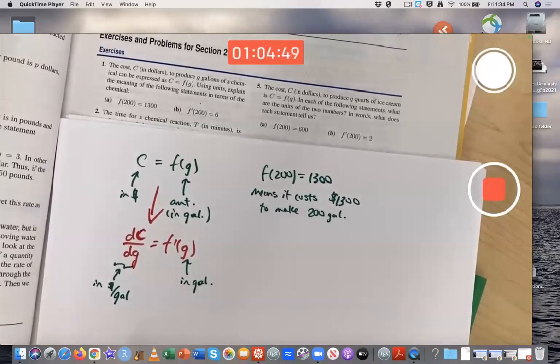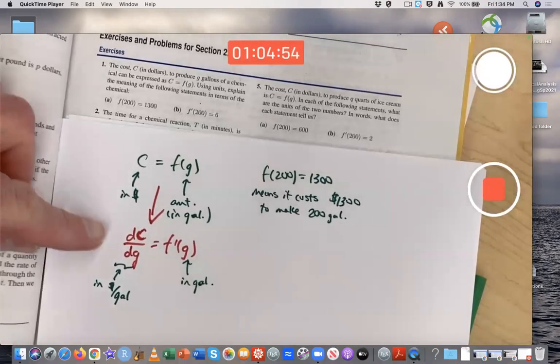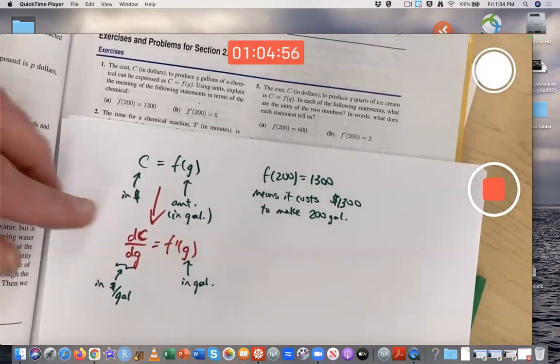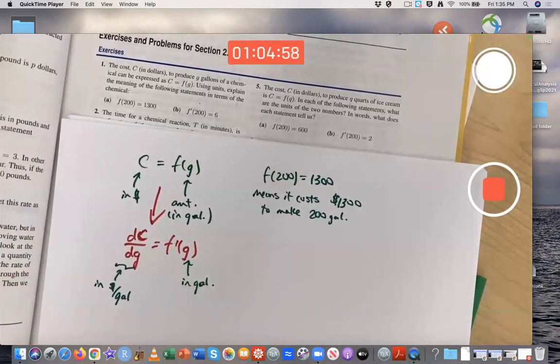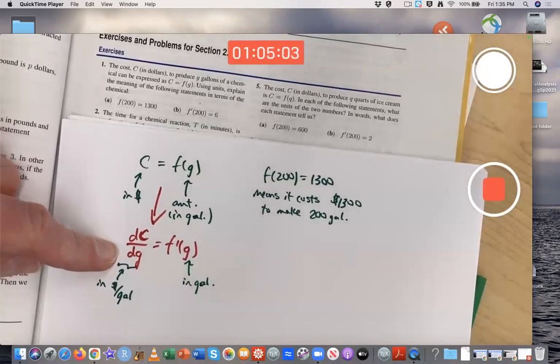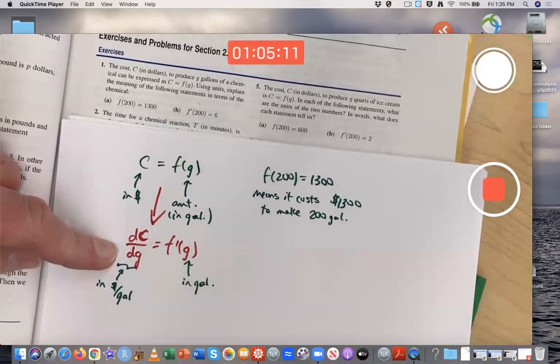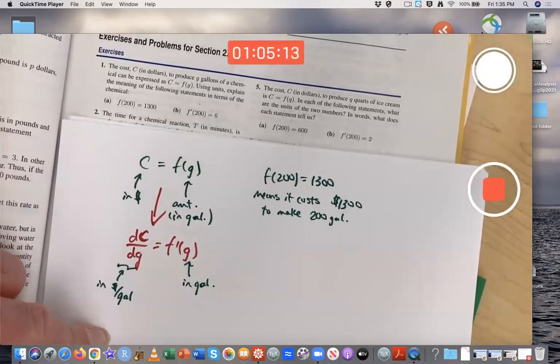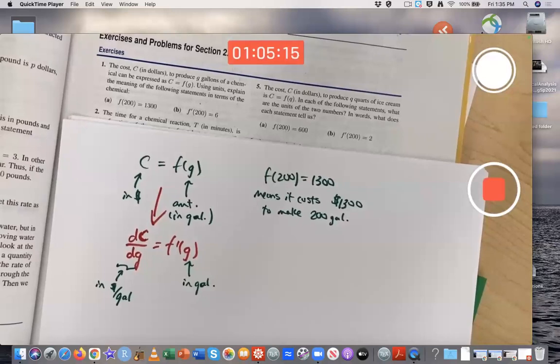But the derivative has units of the top variable per unit of the bottom. The d is just there kind of acting like a delta. Small change in C divided by small change in G is a way to think of this intuitively. Not rigorously, but intuitively. If you pretend it's a fraction, its units would be dollars per gallon. It's what they call a marginal cost. What's the cost of producing one more gallon, approximately? That's what the derivative tells you, because of linear approximation.